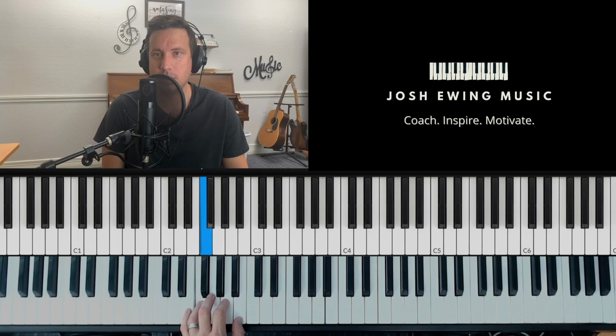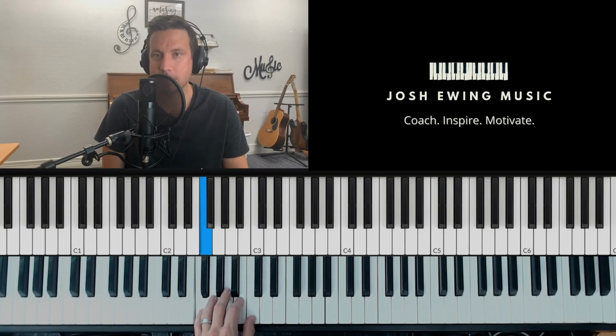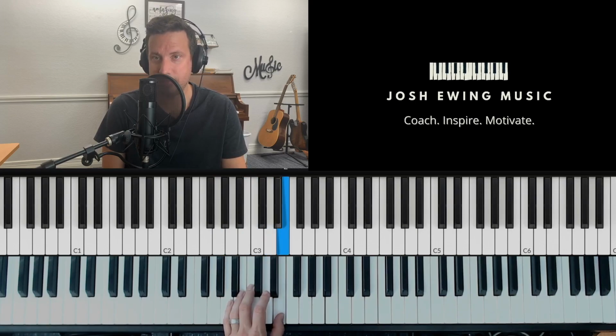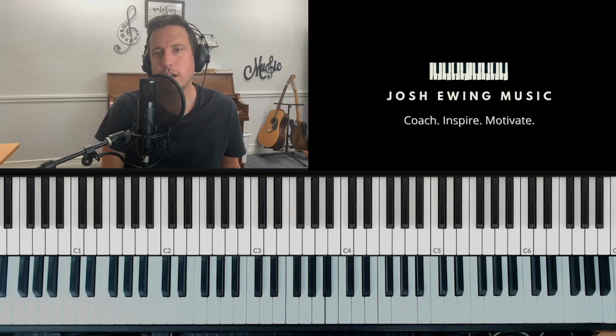So we have F, and then if we just follow the music alphabet like we discussed earlier, we've got F, G, A, B, and then when we go to the next white key, that brings us to our 3 white key grouping that we just talked about. So when you put it all together, if we were to start with F again, we have F, G, A, B, C, D, E, and then again, we would start again with F. No matter what letter name you start with, when you get to that letter name again, you just keep on going, and the pattern repeats all the way up and down the piano.